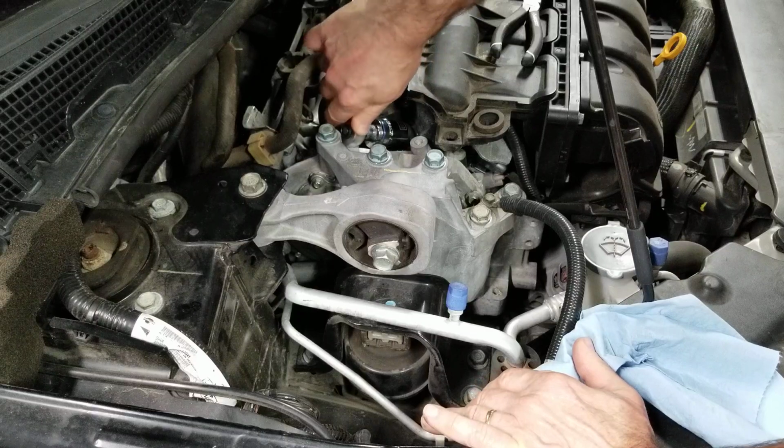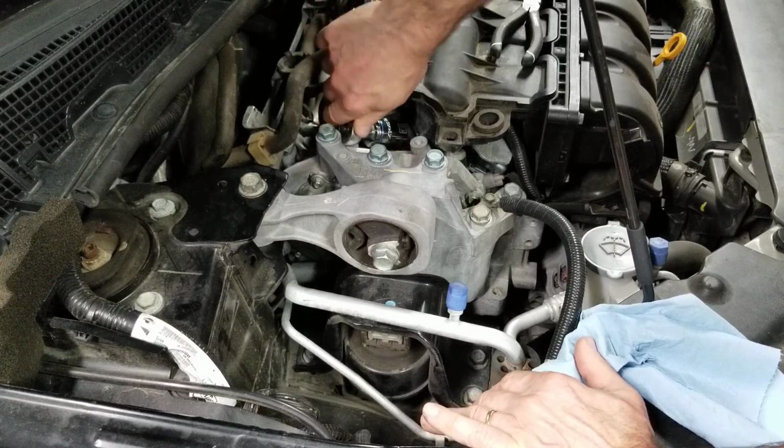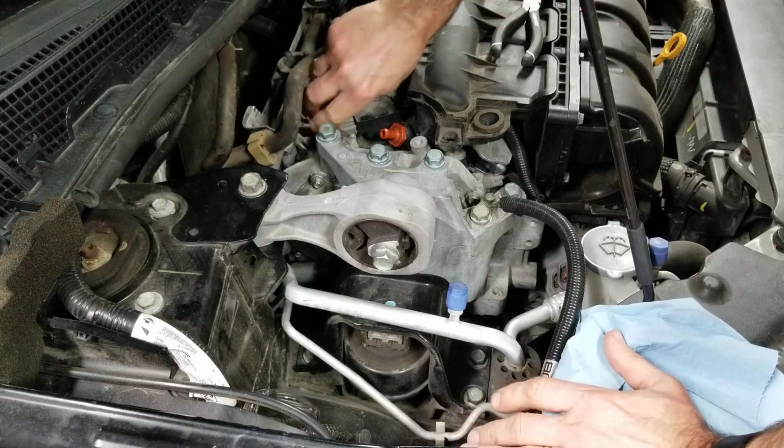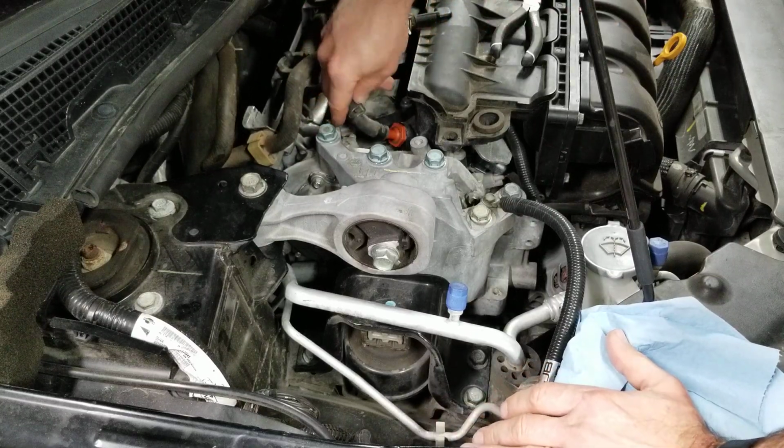And I'm just going to do this finger tight. There we go. And that idle's perfect again.